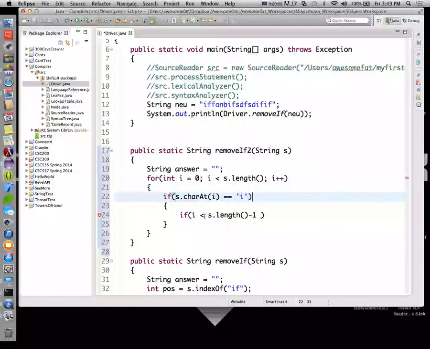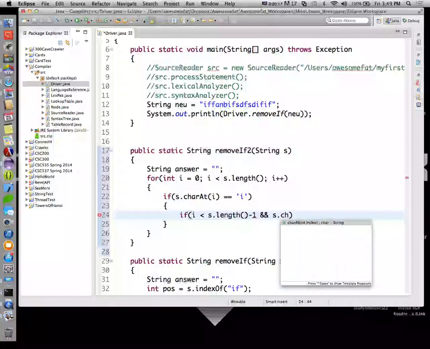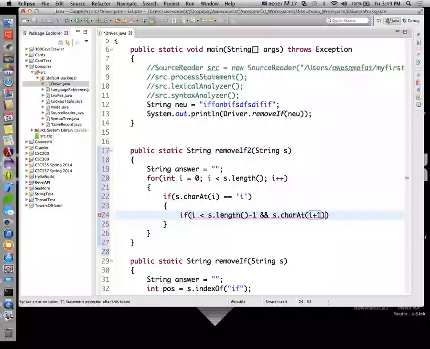So if we're looking at an i, then as long as we have another character, so if i is less than s.length minus 1, and s.charAt(i+1), I couldn't remember how to make an ampersand when I was writing this. If that is equal, and pay attention, not dot equals, this is a char over here.